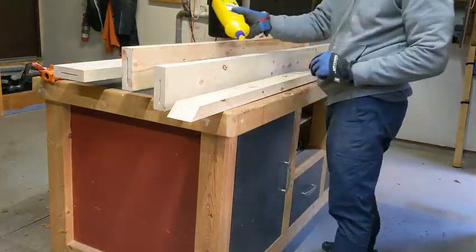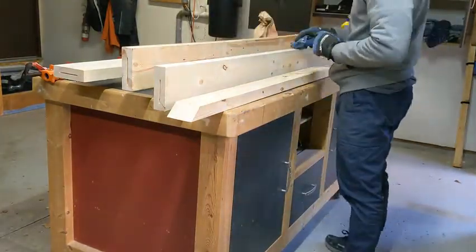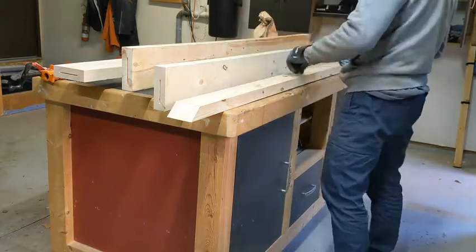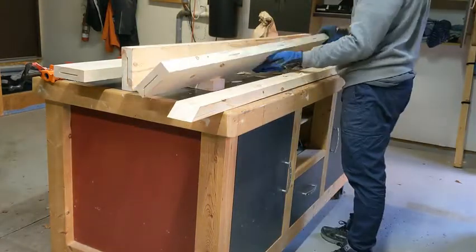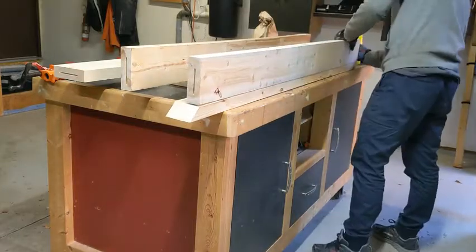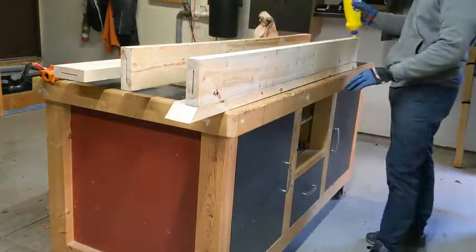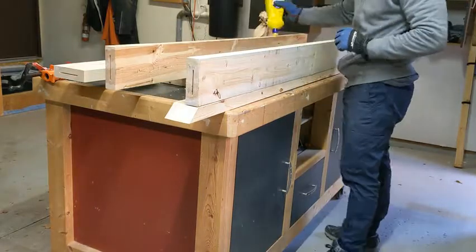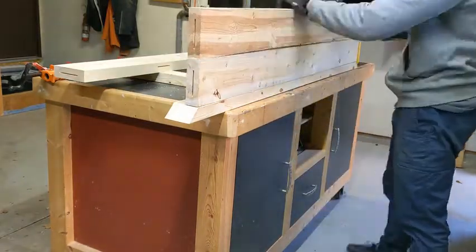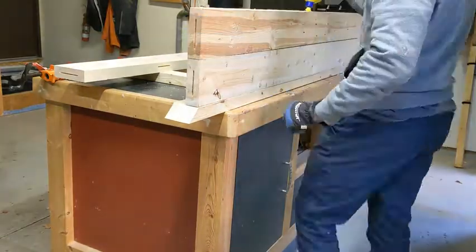Here's just a little bit of video of me putting the top together. You can't really tell, but I put biscuits in, after I cut biscuit slots, of course, which you can see on the end of the boards there. The thinking being that would make it stronger, but it would also help me line all the boards up when I put them together. I'm not sure it did help me with alignment.